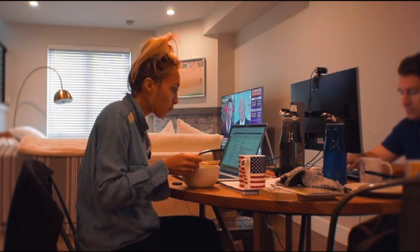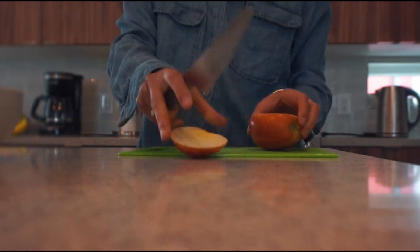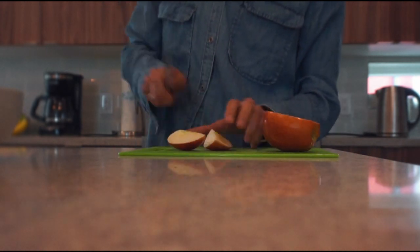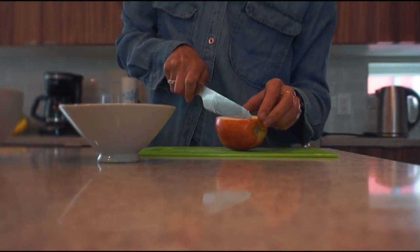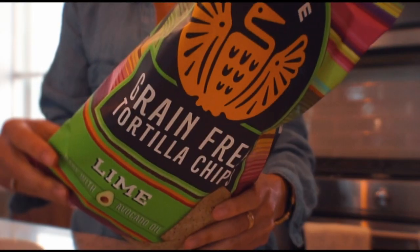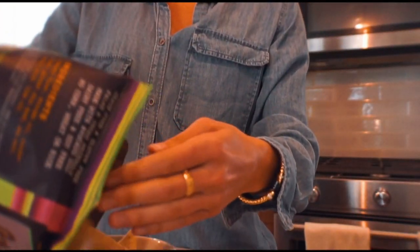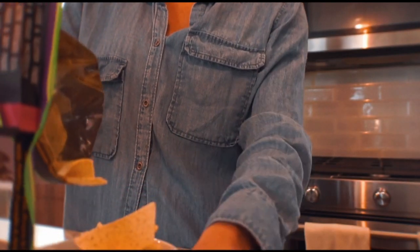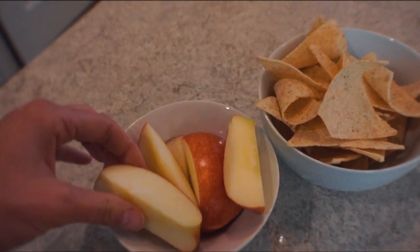Then I go for my first snack. My first snack today is a piece of fruit, which I normally go for during snack time. Apples are great because, for me, they're really filling and very fibrous, so they last me until lunchtime. But I was feeling a little carb craving too, so I'm using the Siete chips — just a big handful. They're salty, that's what I needed. It's that time of the month, so I needed something satisfying and salty mixed with sweet.